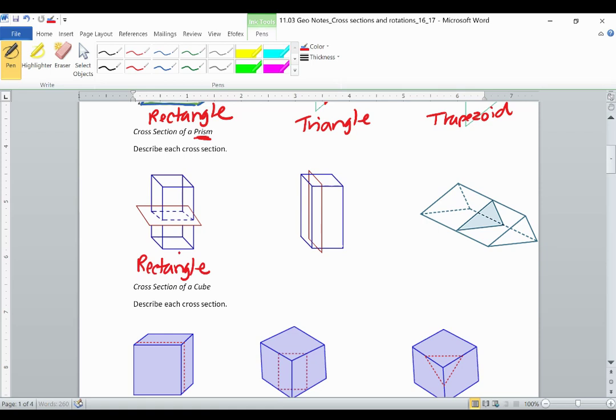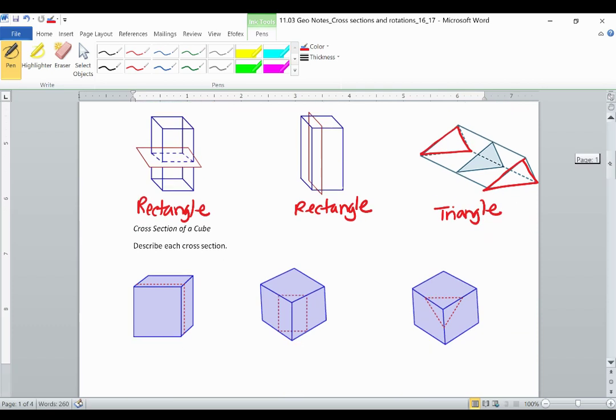We're parallel to the base of this prism. So again, this looks like it's going to be a rectangle. If it was specified that all these sides were the same, then we could say it was going to be a square, but we don't know enough information. Here, we're slicing perpendicular to the base. Again, that will still be a rectangle. And then this one is a triangular prism because your two congruent parallel bases are both triangles. So here we would slice straight down, perpendicular to the base, and that would create another triangle. And you can see that shaded right there in blue.